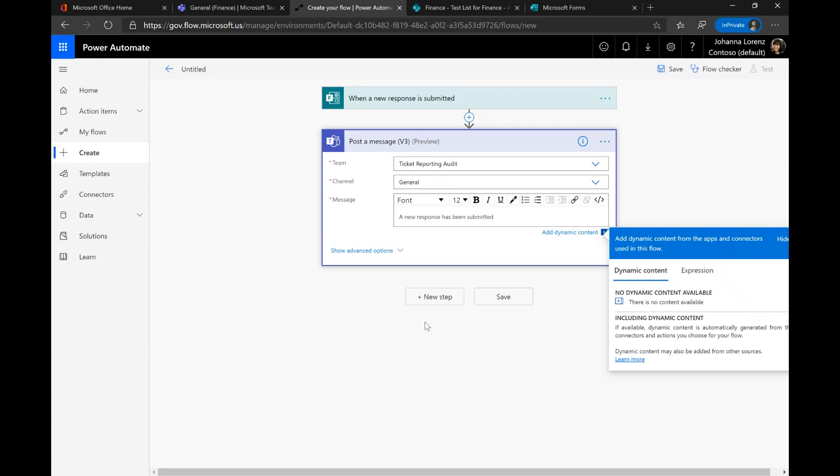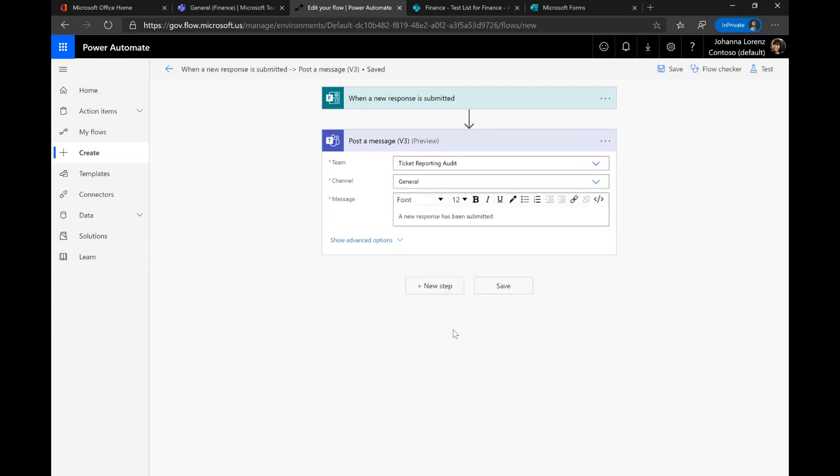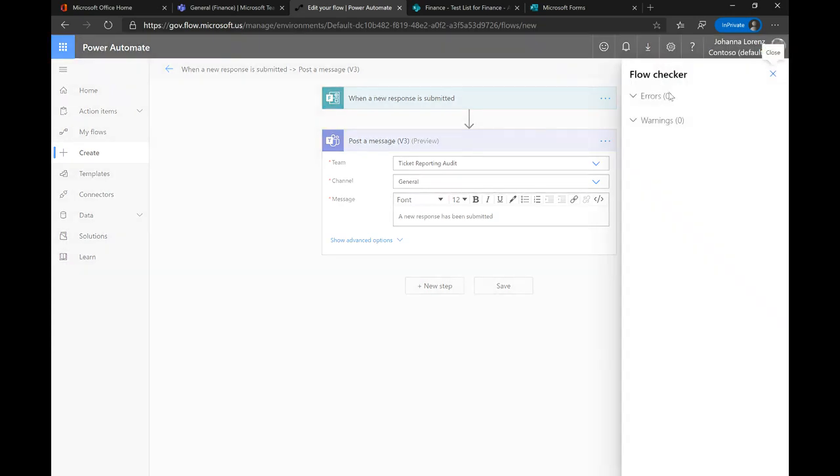All right, and I'm going to save that. So before I click out and test this, I do want to show you this in the top right-hand corner. You've got another save button here, but you've also got a flow checker, which is really cool. This will tell you if you've got any loose ends in that flow that it's going to fail because of. So you can see any errors or warnings. I can see I don't have any right now, but if you noticed, it flashed red when I hadn't filled out this card. So it'll let you know where you need to check back up on for this to work.